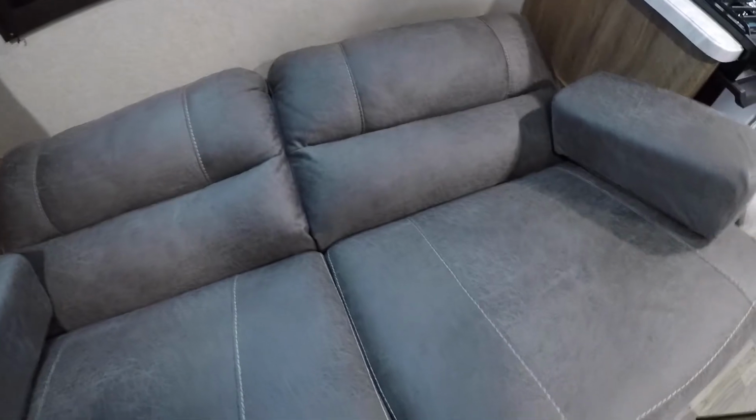and this couch does fold down as well, just kind of like a futon, lift up and out, and it goes down into a bed. And like I said, you have access underneath to that storage area as well. That folds down just like that, and to fold it back up just like a futon, lift it back into place.